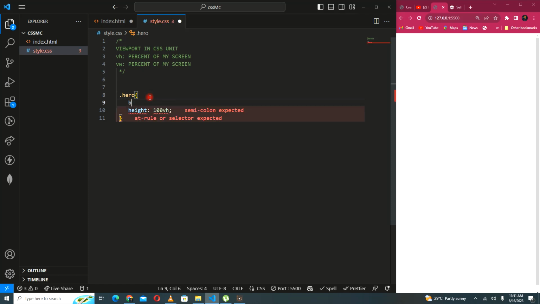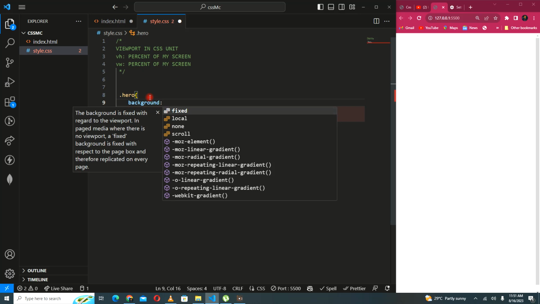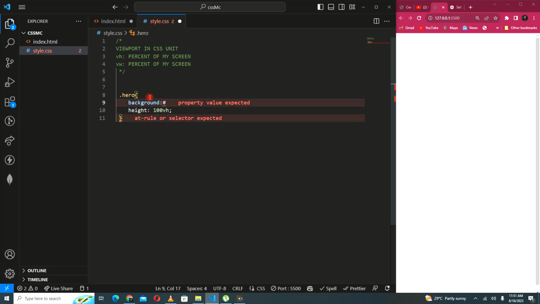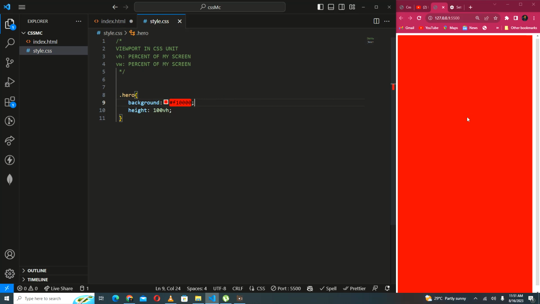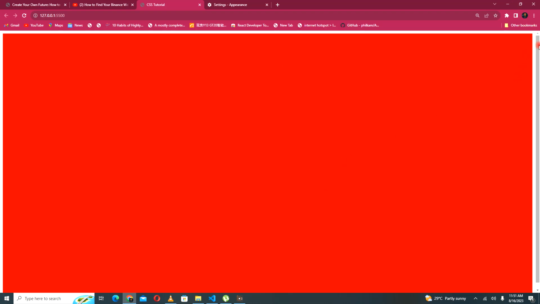So that we have visibility of what we're doing, let's give this a background color. I'm going to take red. I just love red for some reason. So now you can see I said whatever it is, take the full height of the screen. Now let's define the full width also.